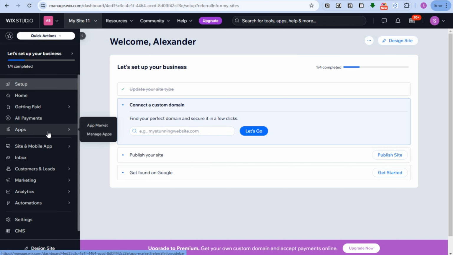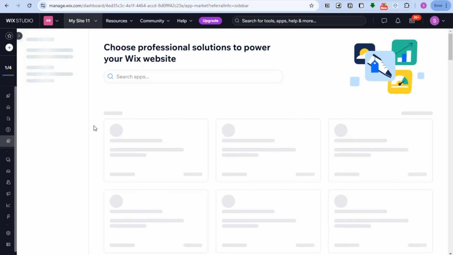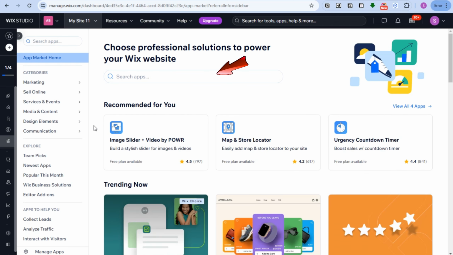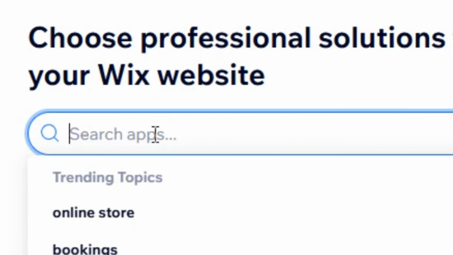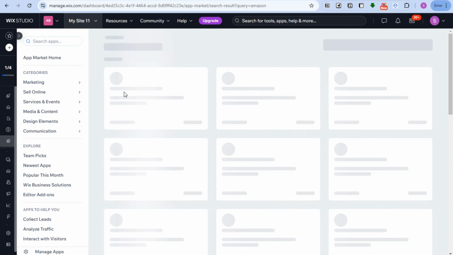Here on apps, you have to search for Amazon. But basically, if you're using the basic version, you will not see that Amazon application right away. Instead, you will see here other options such as Amazon with Wix. But don't worry, you can also try that one. So all you have to do is to click that once you see that Amazon with Wix, or if you see Amazon here, if you are using the upgraded version, then that's fine, that's better.